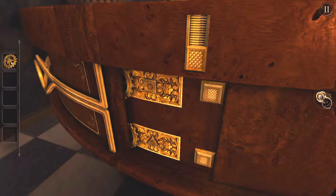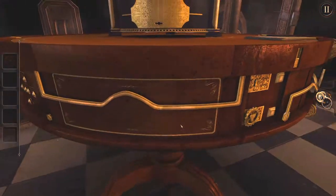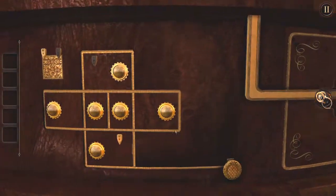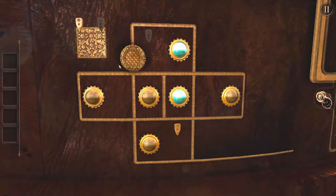Looks like there's a gear missing. Here's a gear. Dude. Oh, I see. Triangular gear of a triangular piece. Got it. Okay. So did he build this table, or...? What am I doing with this? Oh, I see.